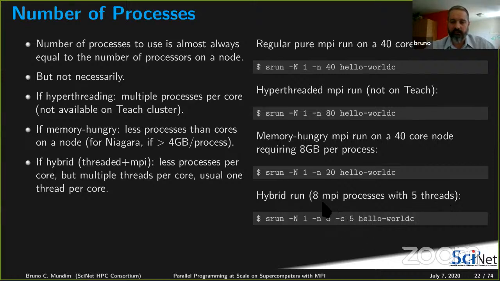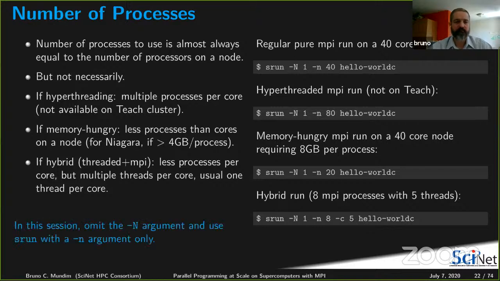You ask for the eight processes, and you say that you want 5 CPUs per task. That is, in short, -c. Of course, in this session, you can omit the number of nodes. You're always going to be using one node, and you're going to use only the -n argument to ask for the number of cores.